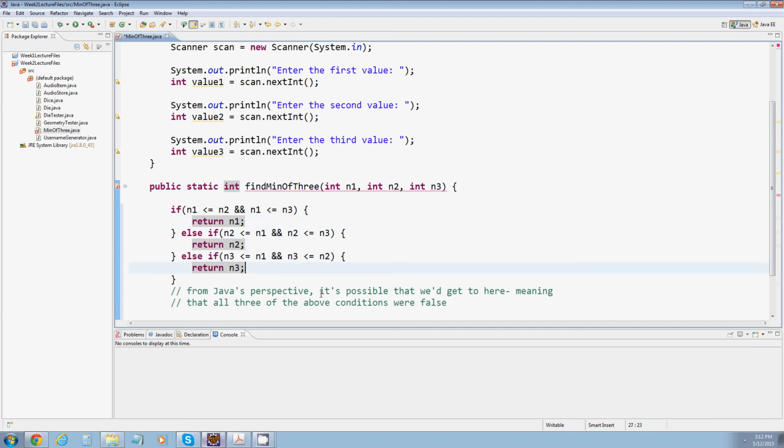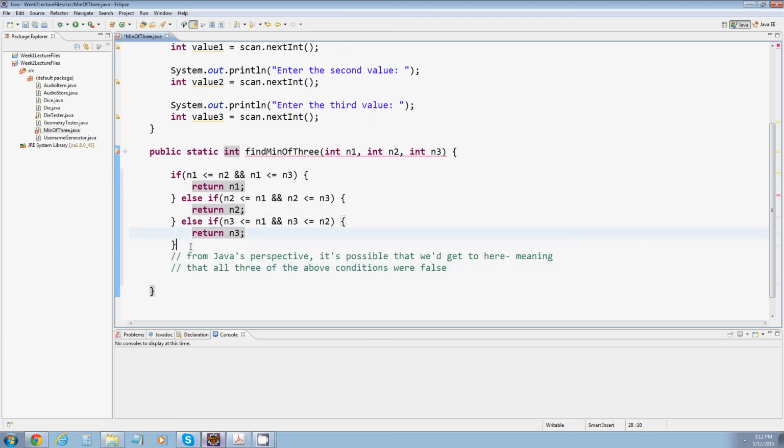Okay, so a couple different ways around that. The best way around that is to just make this an else. And what I usually do when I'm using an else is I put a comment that represents the logical condition that this applies to. We know that this if statement represents n1 being smallest, this one represents n2 being smallest, this one represents n3 being smallest.